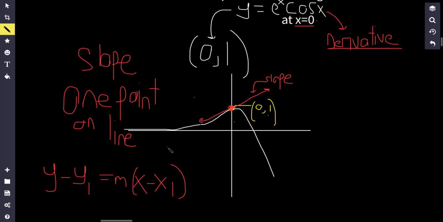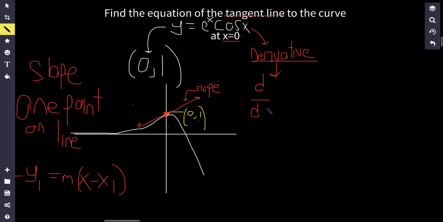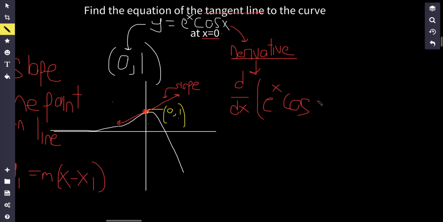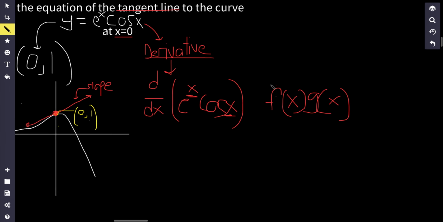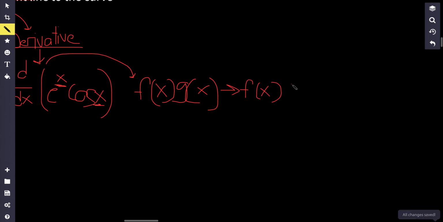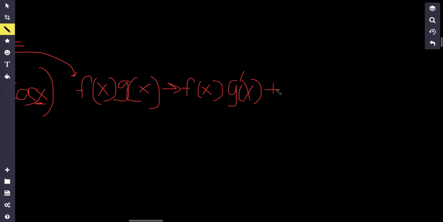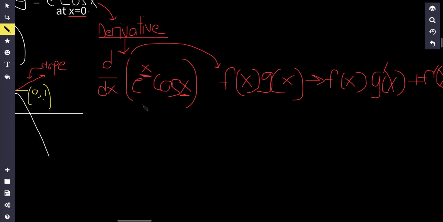Now that we have everything planned out, let's find the equation of the tangent line. First we have to find the derivative of this function. So what is the derivative of e to the x times cosine of x? Well, you're going to have to use the product rule. If you have two functions involving x multiplied together and you want to take the derivative, it's going to be the derivative of your second function times the original first function plus the derivative of the first function times the normal second function. So it's kind of like a little swap: take the derivative of one, keep the other one normal, plus the derivative of the other one and keep the one you didn't do normal.